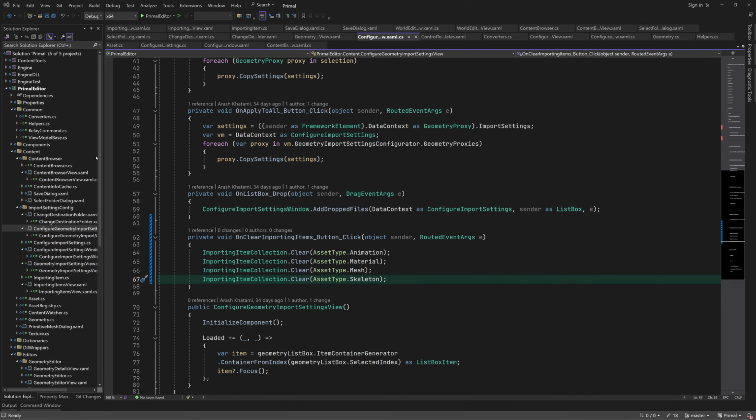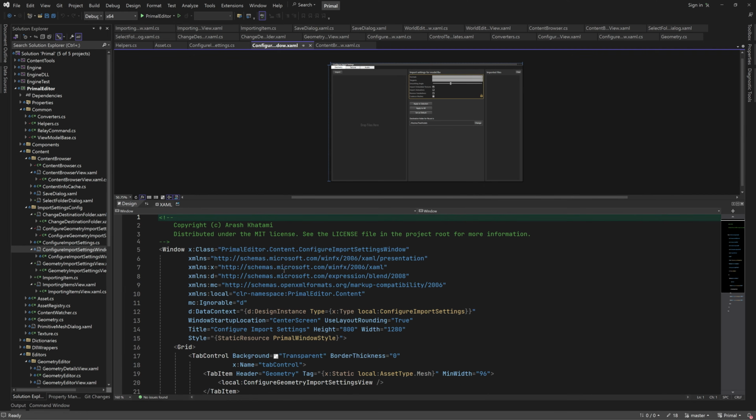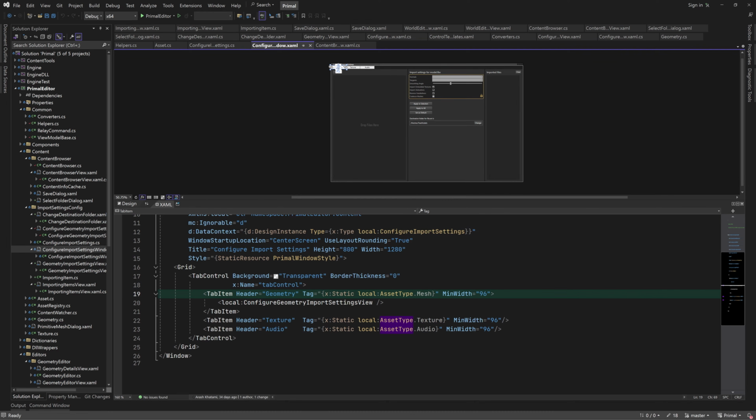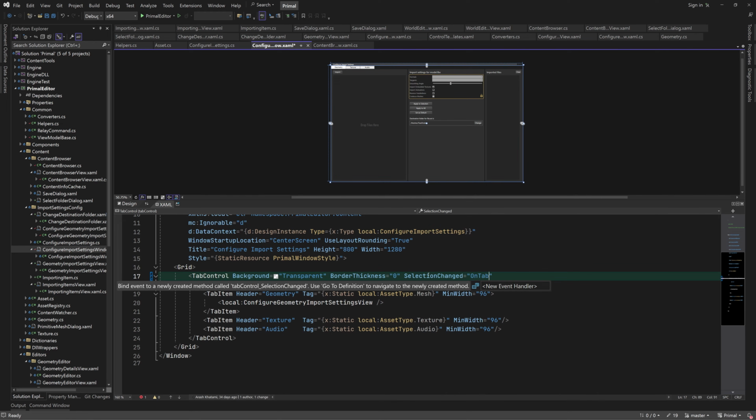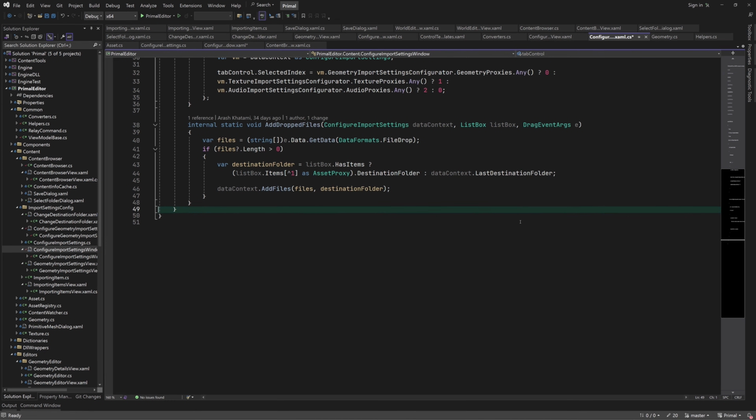Finally, we'd like to only display items that belong to the currently selected tab. So if we select Geometry tab, only importing items for meshes should be visible. This is why we set the tag property for each tab here. We can use this to set the item filter whenever the tab selection changes.